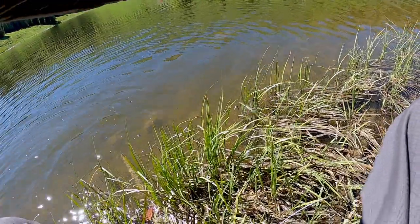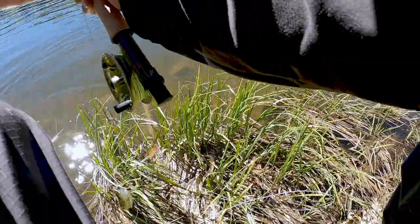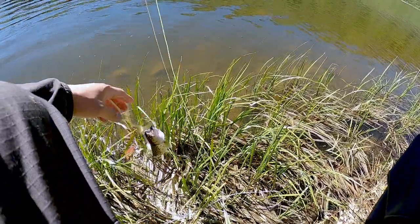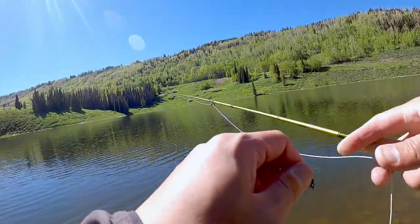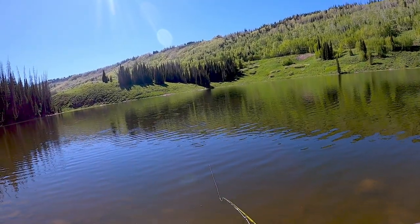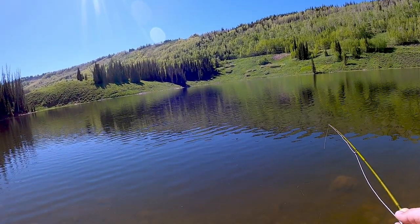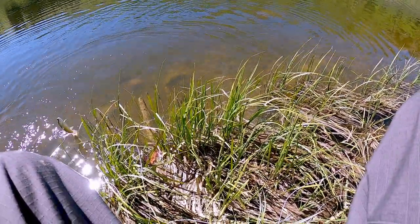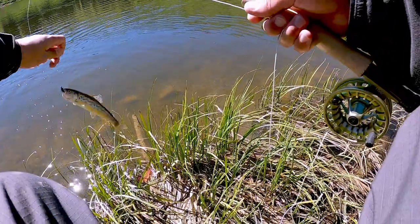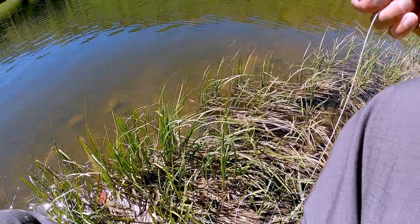What is this? Tiger? Yep. Yeah, little tiger. Oh. Cool. There we go. Another little tiger. Come on.